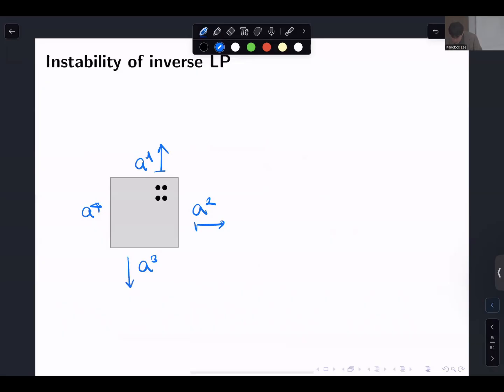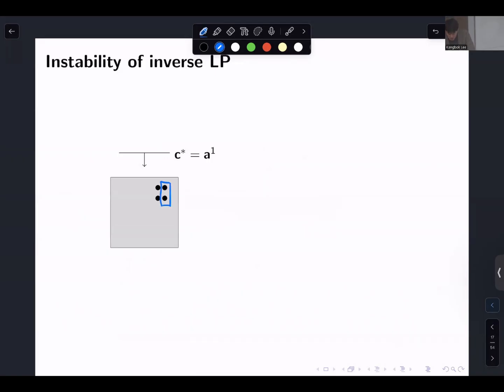Then if you solve the naive traditional inverse LP, then it'll say, well, I put the arrows in the reverse direction. But the solution for the inverse problem is going to be that C star, the inverse C vector, is going to be exactly A1. You agree? Yes, right? And now let me move these two data points little by little and see what happens.